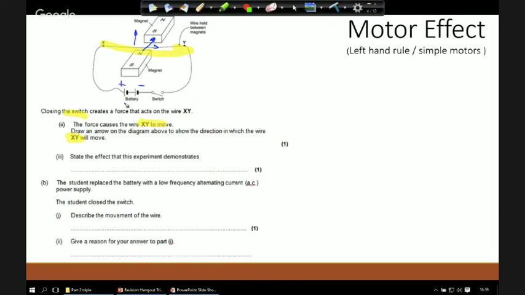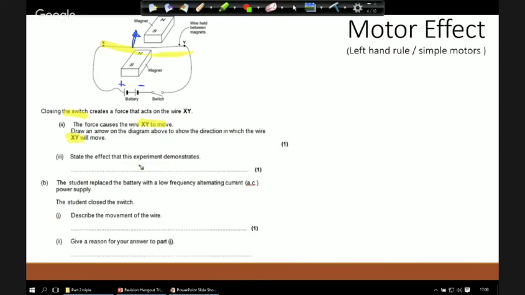So it is worth knowing that on these circuits here the long line represents the plus and the short line represents a minus. So the current is flowing plus to minus, so the current is flowing from left to right. So my second finger wants to be pointed to the right. My field lines want to go into the page, that's my first finger, and therefore my thumb is now pointed upwards. Okay, so when drawing on the wire, you'd only want to put the direction of the force, which is up here.